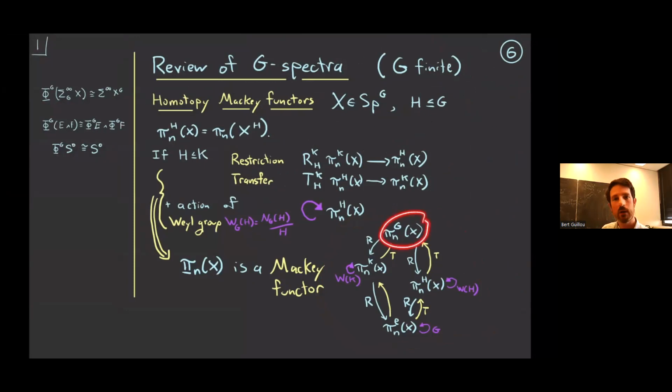So I have a group up at the top, and then for each subgroup K or H, I'm going to have another abelian group, and I have restriction maps and transfer maps between them, and I also have Weyl actions at each spot. At the bottom, the Weyl group is the whole group G, and so at the bottom I have a G module, but at the intermediate spots I have actions of some smaller groups. And there are a bunch of axioms or properties this has to satisfy. I'm not going to go into those, but anyway, it's this data plus some axioms.